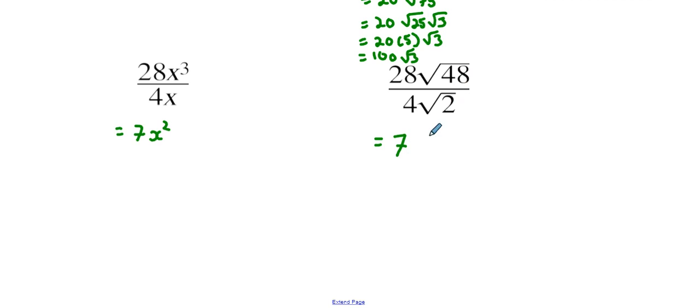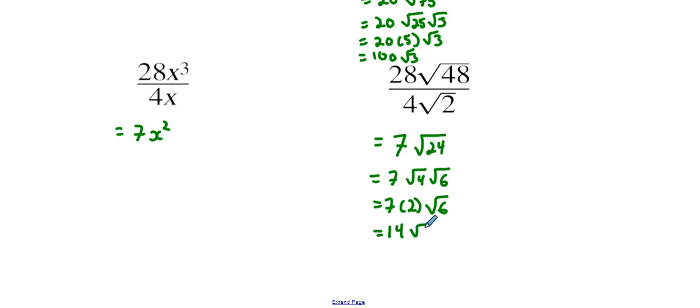So 48 divided by 2 is 24, and then the square root of 24. And then we always look to see if we can simplify this piece at all. And we look here and, well, 24 is not a perfect square, but in there is 4. 4 is a factor, and 4 is a perfect square. So I could rewrite this as root 4 times root 6, because 4 times 6 is 24. 4 is the perfect square, and we'd have it like this, which then would give me 14 root 6.